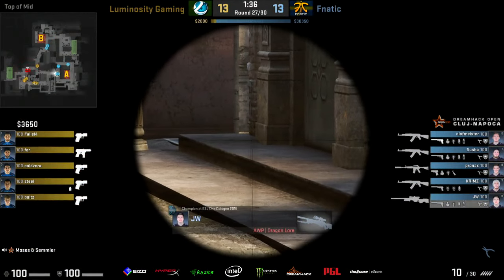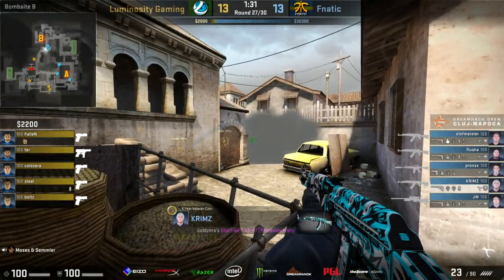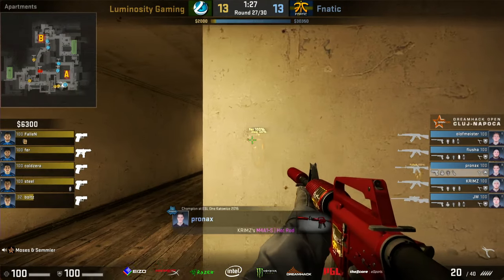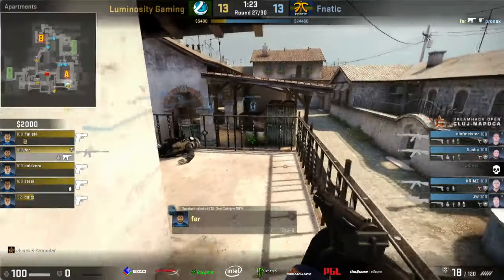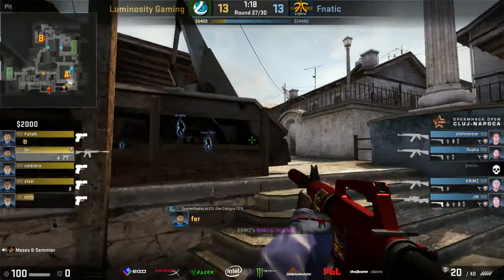It's going to be a save from Luminosity. It might even have to be a double save if they can't get a plant in this round, which is scary because they only have 1 smoke to work with. That's on Steel. And still very spread out. Pronax, he's going to have some pressure put on him. He sees the shots. What a play by Fur. Gets aggressive drops, but he pushes all the way out as well. He's got an M4. He's got to be careful, though.